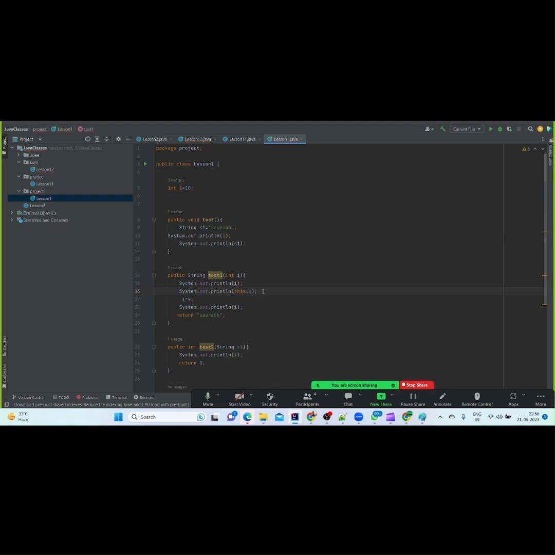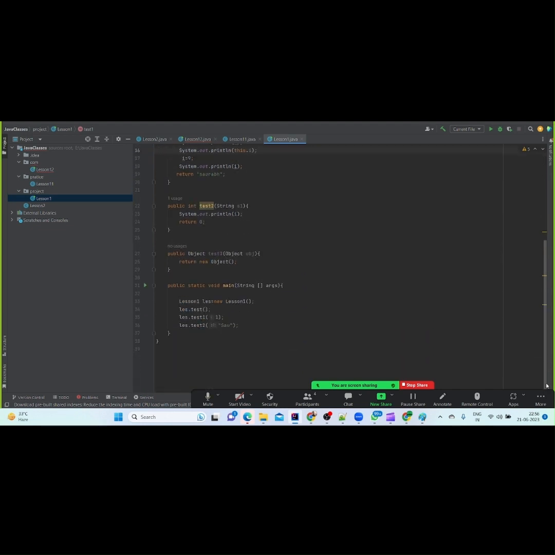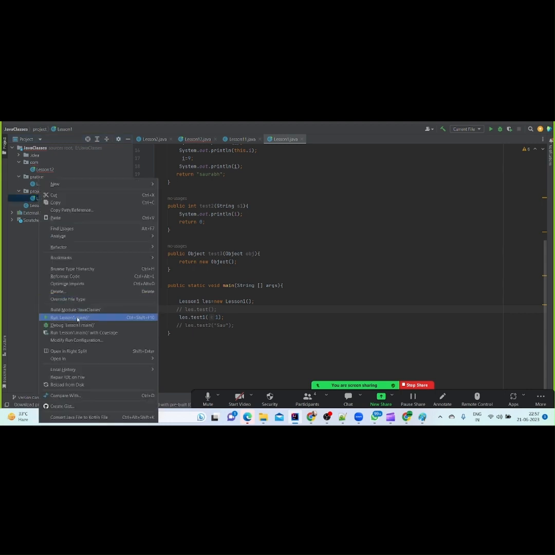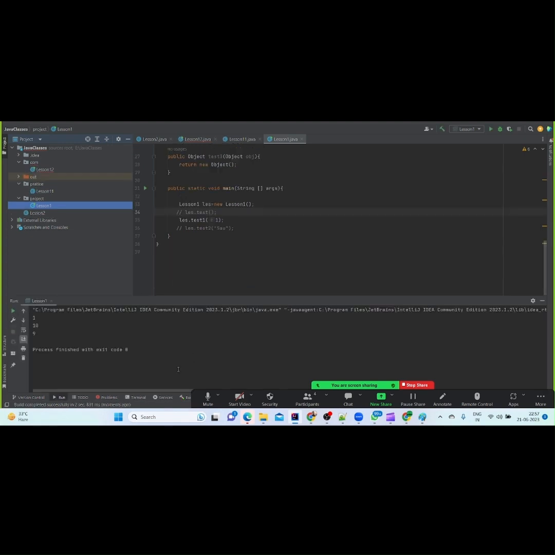Now a concept is coming, so you have to focus. I'm running it, and I'm commenting this one and this one so that I can explain properly.